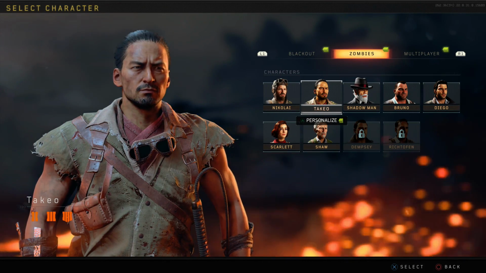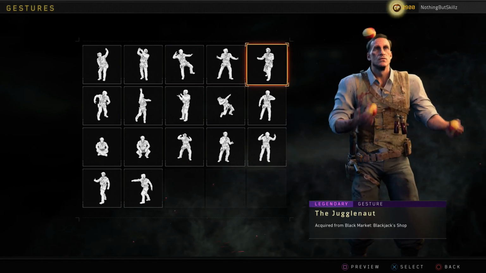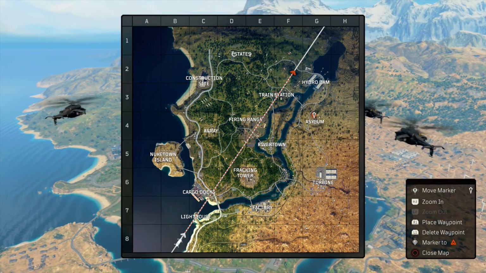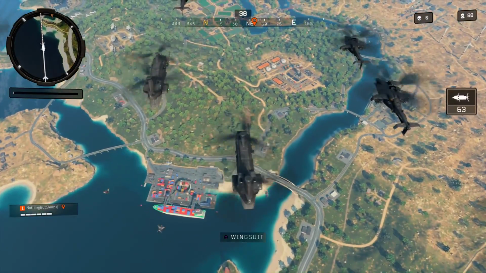Let's get into the next character, Richtofen. So how do we unlock the character Richtofen in Black Ops 4 Blackout? Now the item you have to look for to complete his mission to unlock this character is the blood vial.